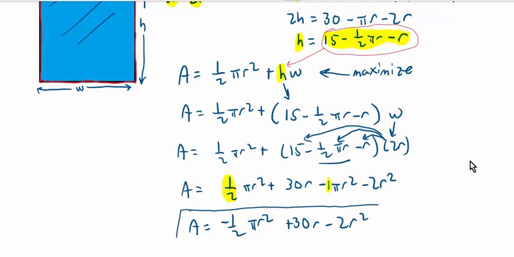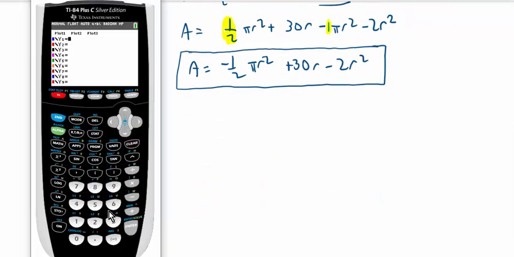So now I can find the maximum area by just graphing it on my calculator. So let me go to my graphing calculator, and I'm going to press y equals, type out the equation. I have to use the letter x for the radius because my graphing calculator only allows me to use x as the input variable in my y equals menu. So now I'm done typing my equation in for the area. Just make sure you realize that the letter x in my calculator represents the radius, and the output y sub 1 in my calculator represents the area.